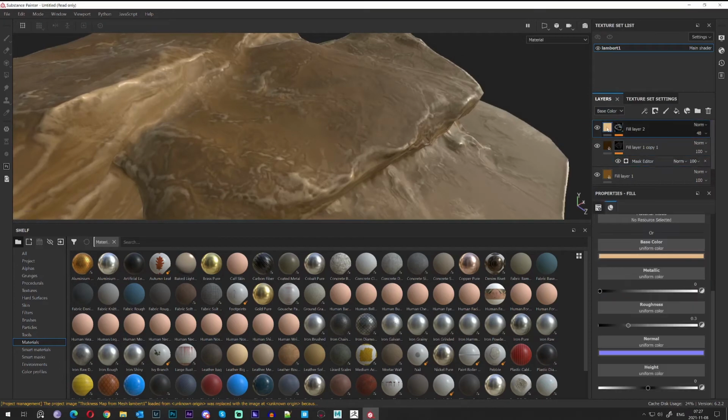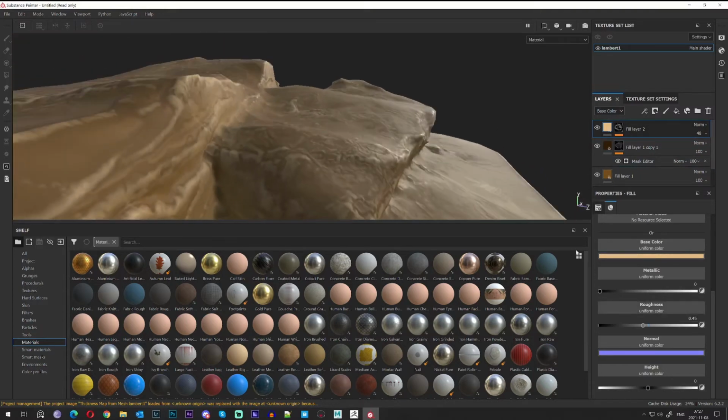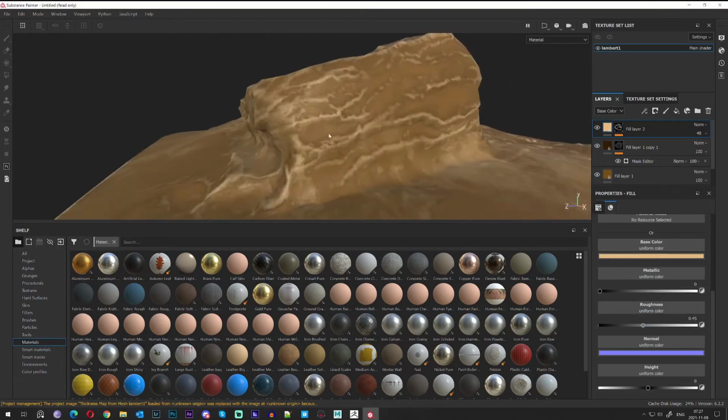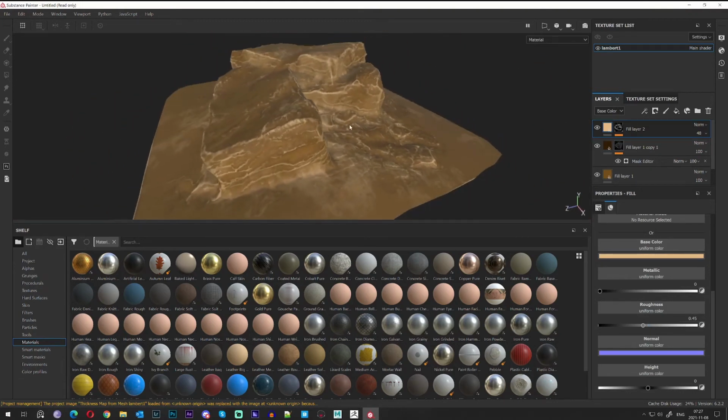And for the tips, maybe I'll leave it at 0.45 or 0.5 probably. Okay, something like that. As you can see, we have some kind of rock.